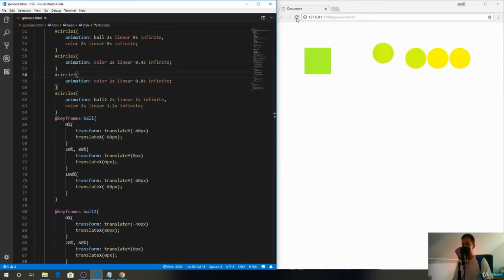Well, let's see. Well, it looks good, but I miscalculated, didn't I? There should be like 0.5. In here should be like 1, and in here should be like 1.5, right? So if I save, okay, so the last one, I'll change it to 1.2. I don't want to get into the math, but yeah, it looks kind of cool in my opinion.